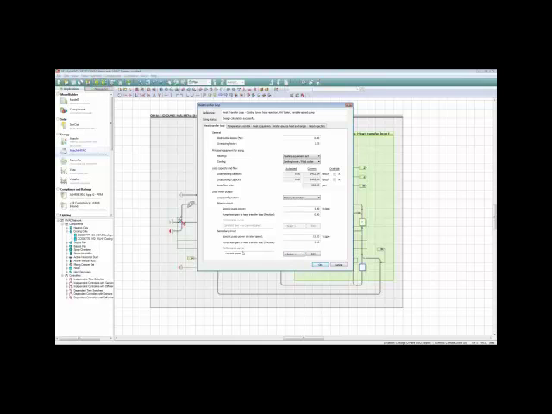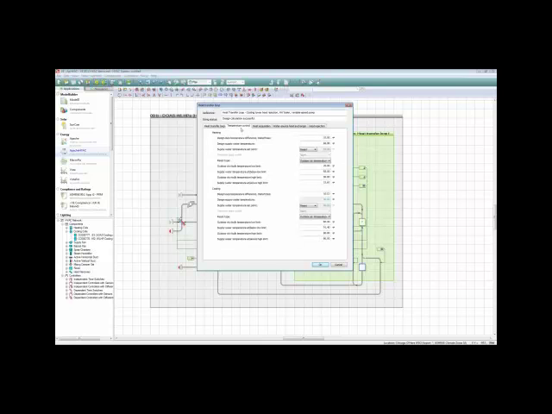In temperature control, I have a heating section and a cooling section. And as with other loops in Apache HVAC, I have control over both the design temperature and also some set points.